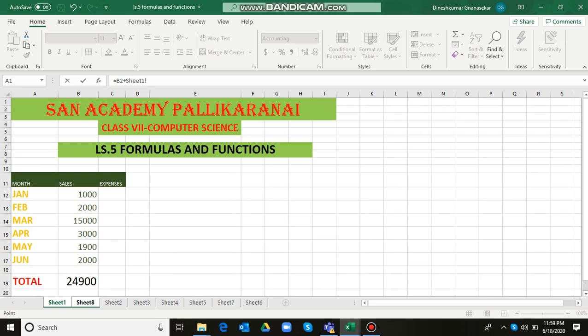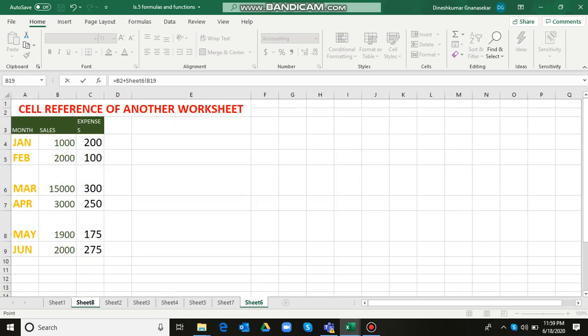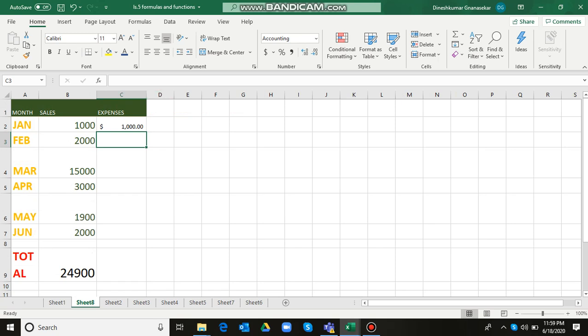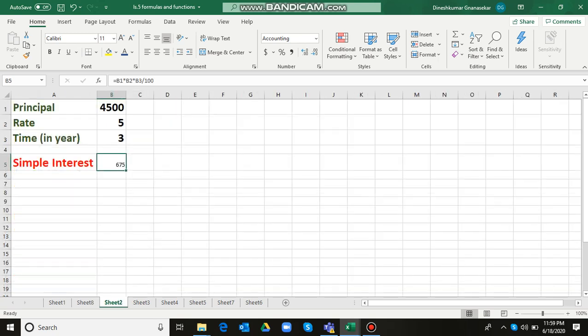Coming back to this place, look at the formula bar: B2 plus Sheet6, exclamation symbol, followed by D4. Press enter. Can you see the changes here? So this is how it works.